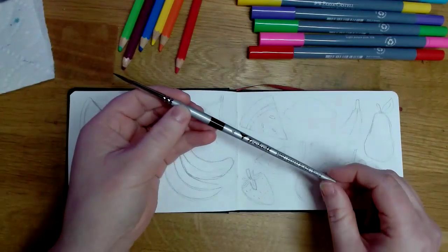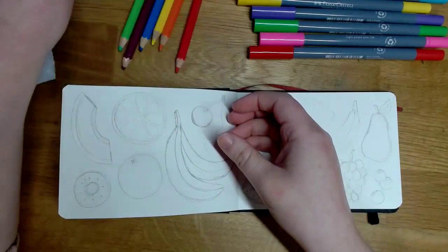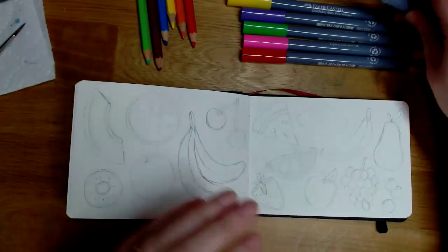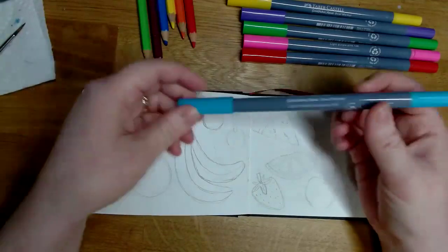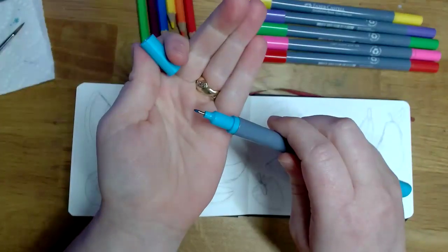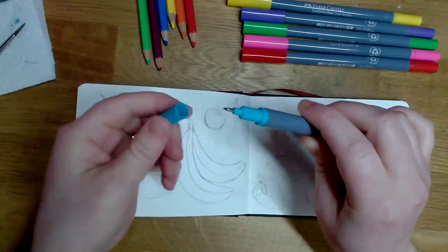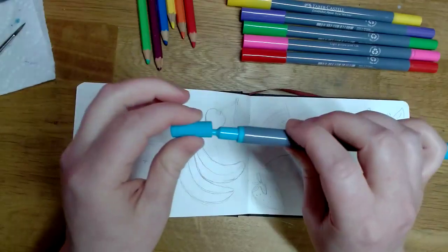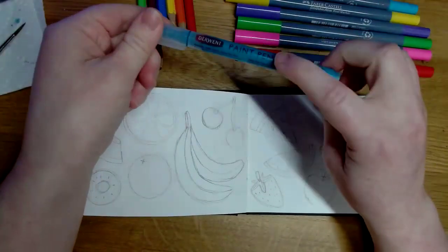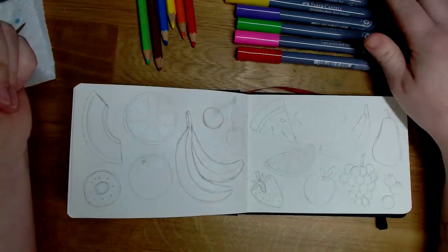I have the Treacle size 4 round brush. I have my Dr. Ph. Martin's Radiant Concentrated Watercolor, the Faber-Castell Watercolor Pencils, the Faber-Castell Gold Faber Aqua Dual Marker. These guys are great. It's a brush tip on one side, and then this tiny bullet nib that's still pretty flexible. I almost consider it a mini brush nib. I don't think it's advertised that way, but you definitely can get some variation in thickness with it, which is nice. And then the Derwent paint pen. I don't think I'll be using this guy a bunch today, but depending on which doodle I'm working on, I might do some detail work with it.